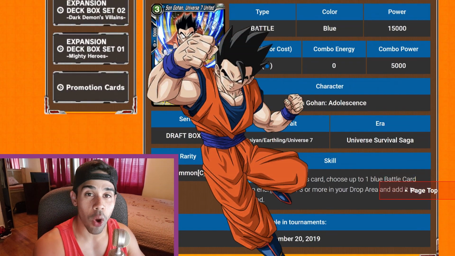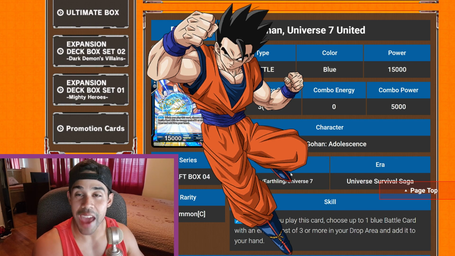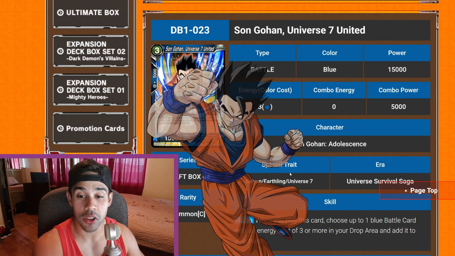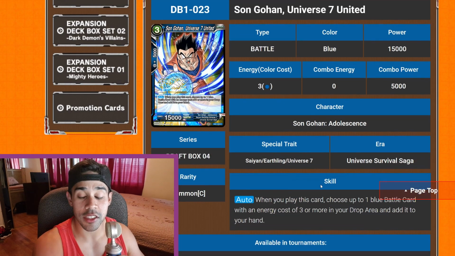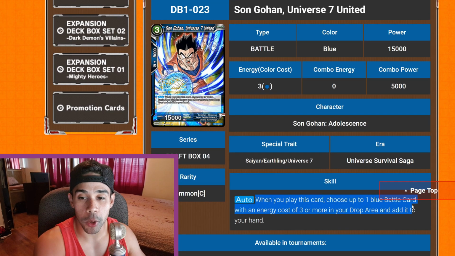Then we got Son Gohan, Universe 7 United. I think this card is pretty darn good. So this is what he does. When you play this card, choose up to one blue battle card with an energy cost of 3 or more in your drop area, add it to your hand.